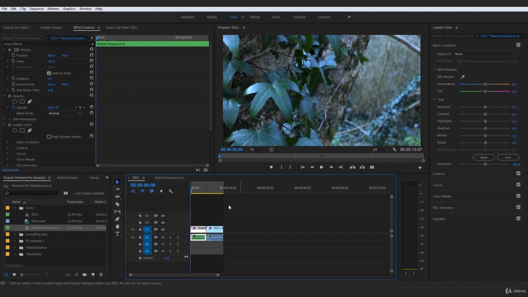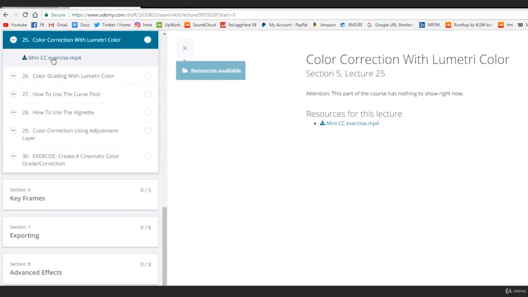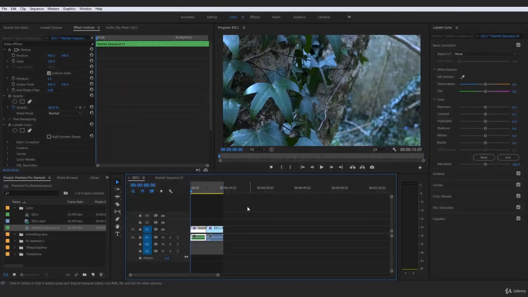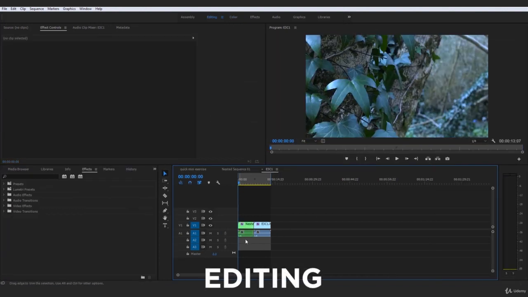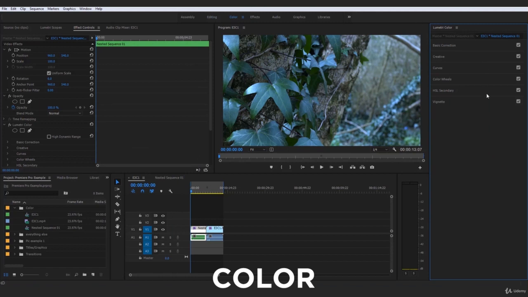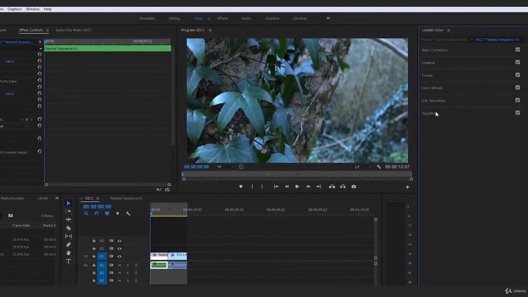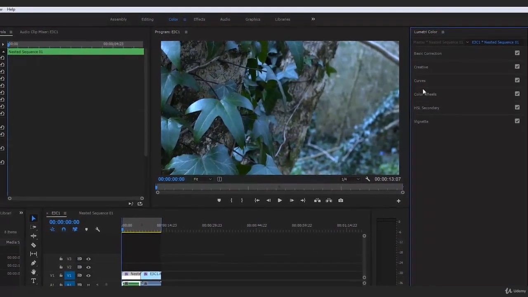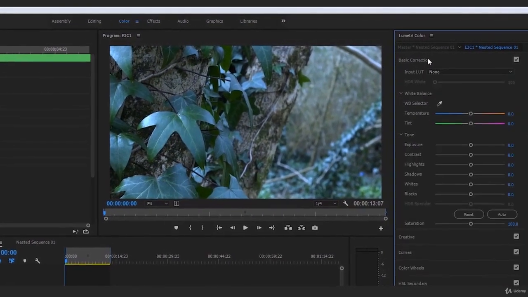So what we would actually do is, once you guys have downloaded it and imported it to Adobe Premiere Pro, the process I would personally go about doing this is, of course, we come over here to our color tab. So let's say we were in the editing, we've imported our clip right here, we come up to color, and when we come to color, you guys will be greeted with these 6 tabs right here: the basic correction, the creative, the curves, color wheels, HSL, secondary, and the vignette. So the one that I want you guys to direct your attention to is basic correction.